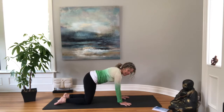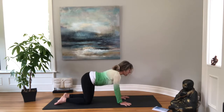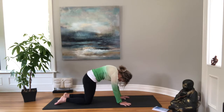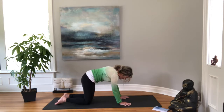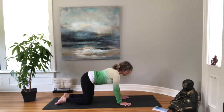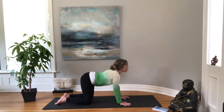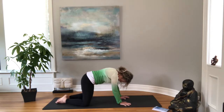And then we'll do some cat-cows here. So as you exhale, rounding your back up towards the ceiling. And then as you inhale, we'll sink the belly down, head and tailbone back up. Moving with your breath a few times back and forth. Getting that spine to be nice and fluid. Beautiful.